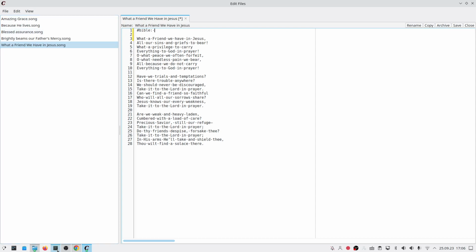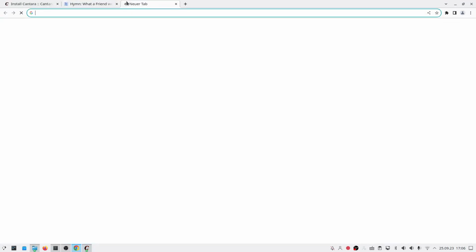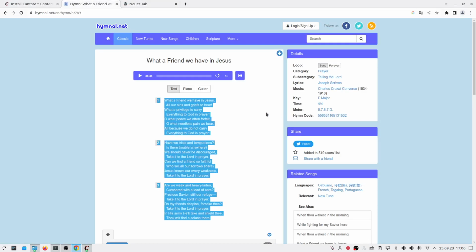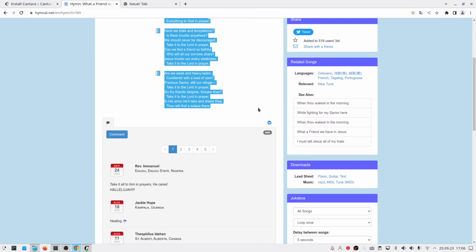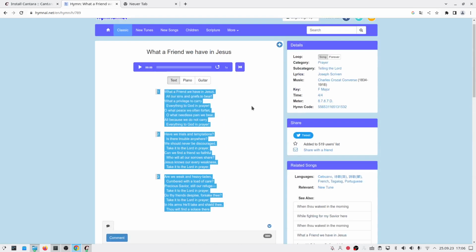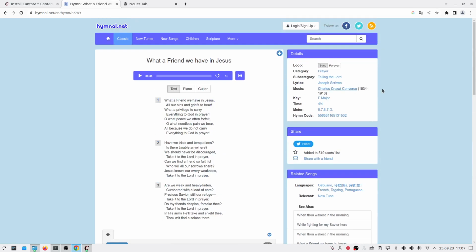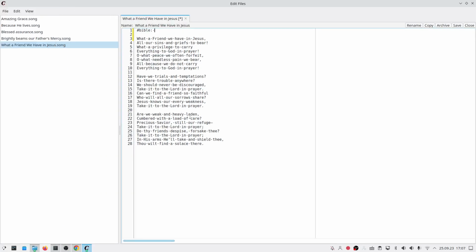Okay, I need a Bible reference now, so I say we have it here open. Maybe there's one here on this web page. I can't see it at the moment. Okay, then we just say okay, but we have author here. That's good. So I take this one now for the lyrics. Maybe we should also add both, but just to make it easier now, I just add this.